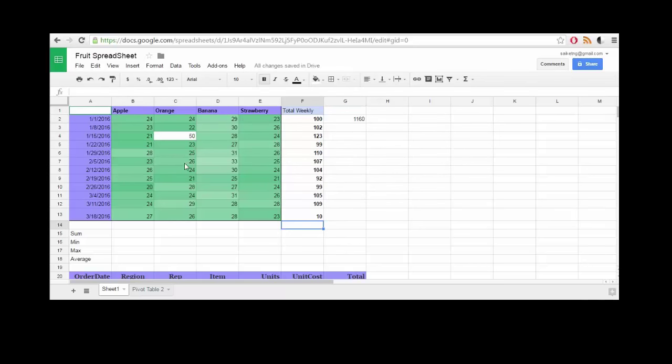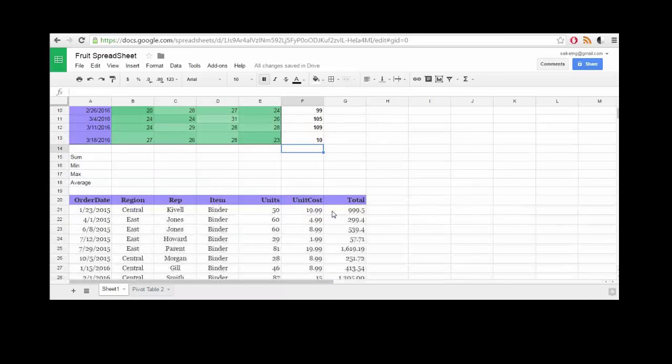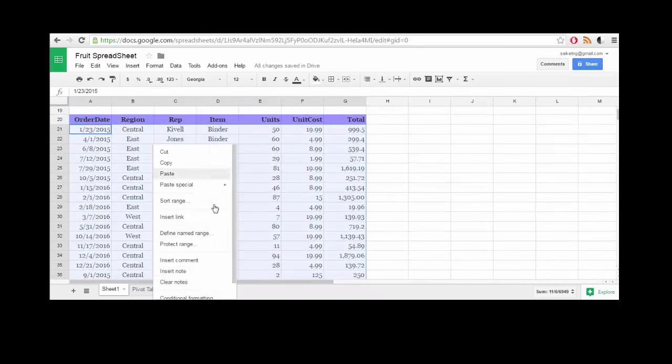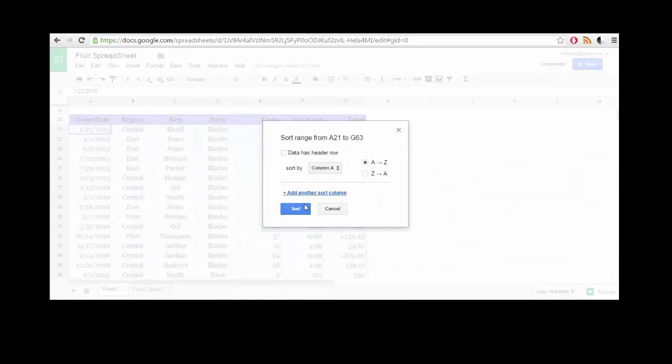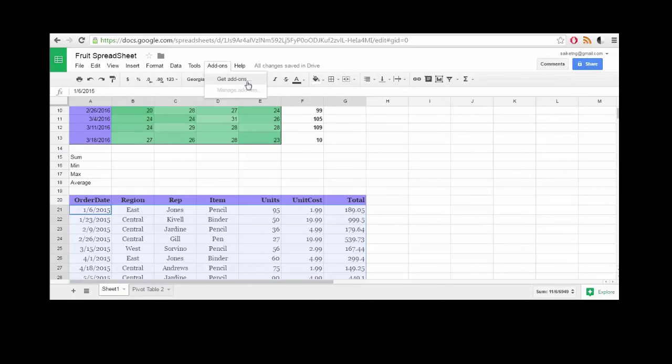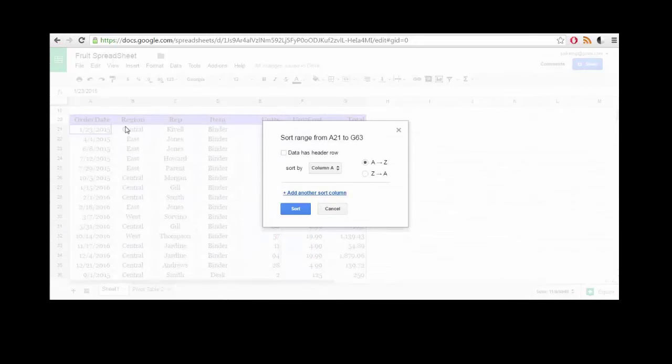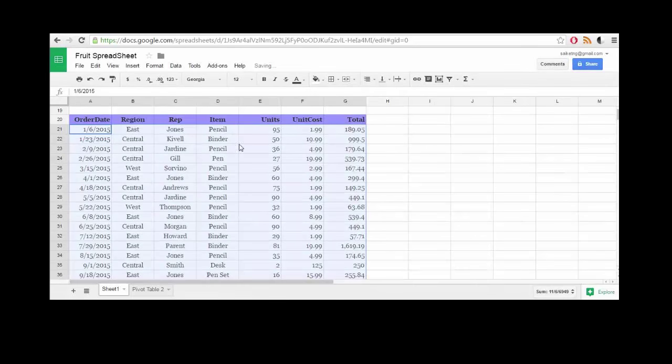But looking down here, you have some of your standard sort features. Here I can set this table and then right click, choose sort range. And then you just choose what column you want to sort by and you just sort them. It's got some of the same add-ons like Google Docs. Very useful if there's some feature that you need that's not already in here. Odds are someone made the add-in and odds are it's available for free.